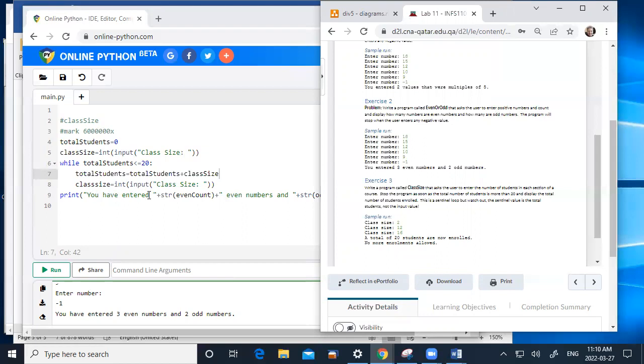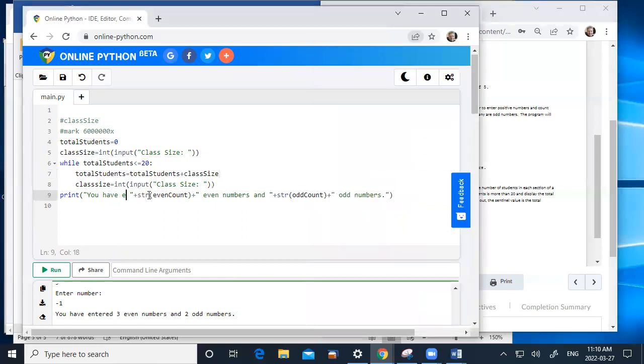So, a total of, and then we have the total here, which is gonna be total students. A total of total students are now enrolled.